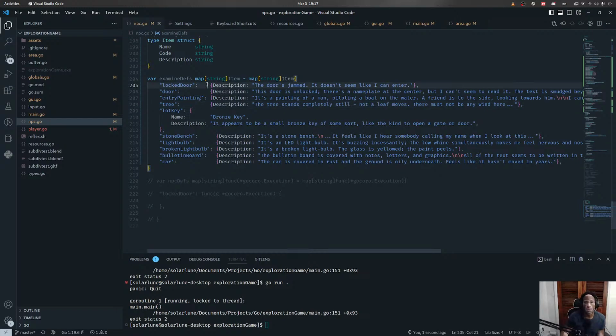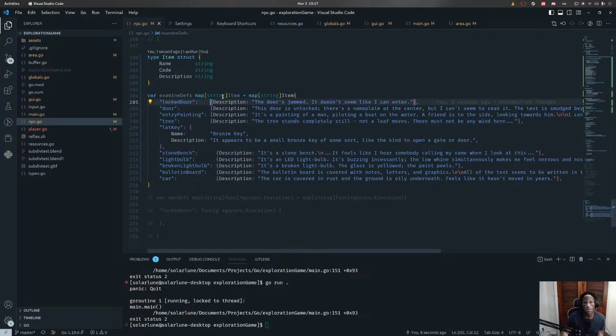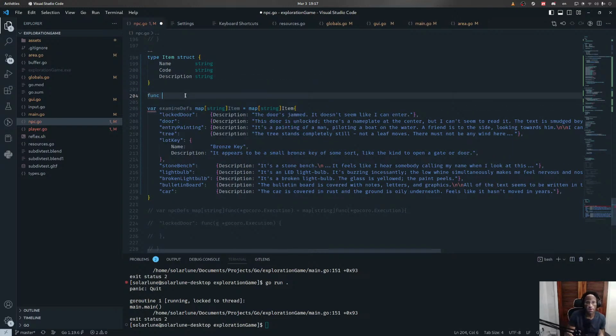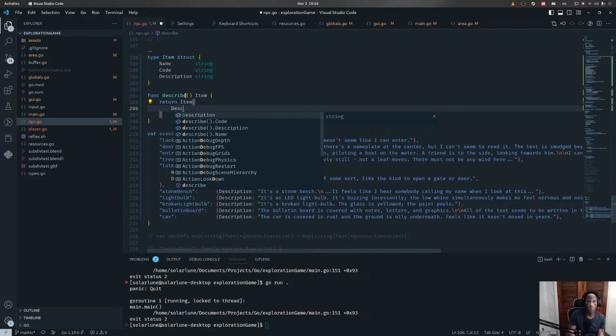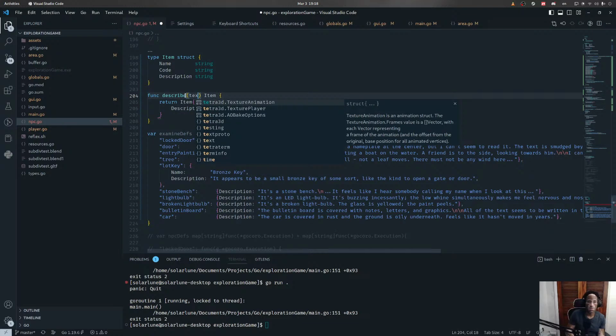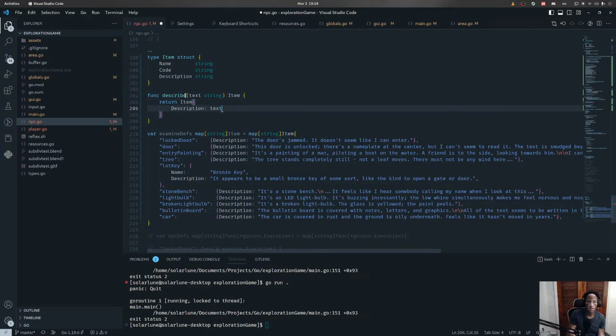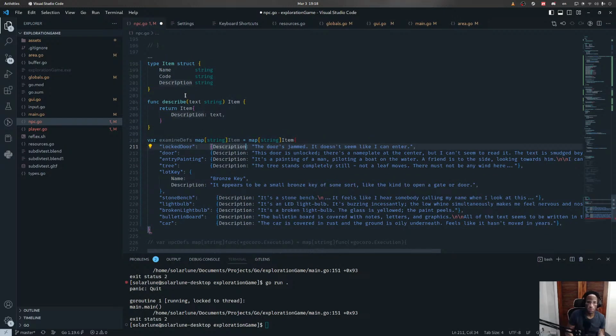I mean, I guess I could also make a function that just returns just the text. So we could just be like, describe returns an item. Returns item like this, and description string, text. Because then we don't have to do this, we could just say describe.